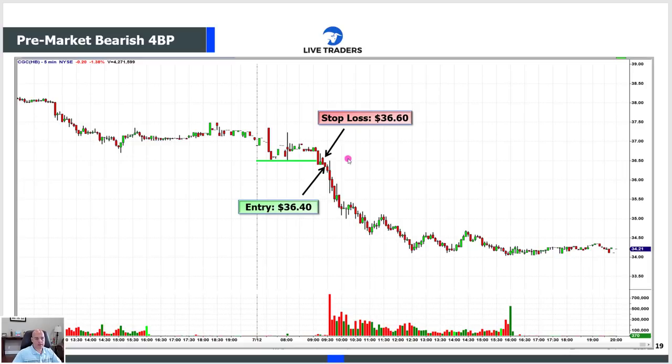In the pre-market, it's usually better to use the wider stop because things are spreadier and things are whippier. Okay, so in this case, 36.60 is the tight stop. You're probably better off using the 36.70 stop, which is right here. I'll repeat this. In the pre-market, you should generally lean on the side of caution and use the wider stop loss, okay? You probably want to use 36.70. It has plenty of room. The extra 10 cents won't make that big of a difference.